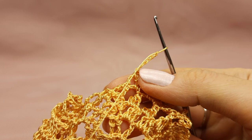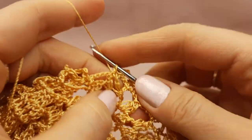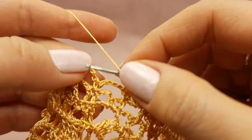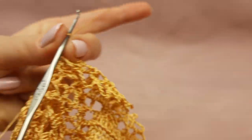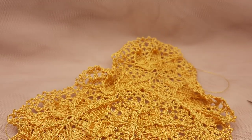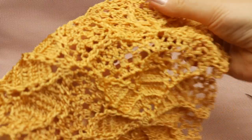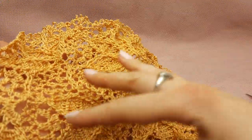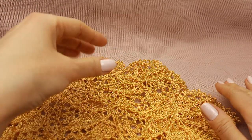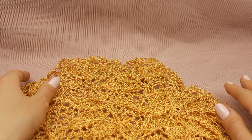Now the last stitches - I need to join here by making a single crochet stitch. After one chain loop and single crochet to the next arch, and one more chain - we can cut the thread. I need to leave a really long tail. And that's all - I finished making this really beautiful sample of lace! It's Cassiopeia, and for the skirt my student will use this element and also different sizes of this element - three segments, one segment - and yes, this will be for the beautiful skirt in light gold color.